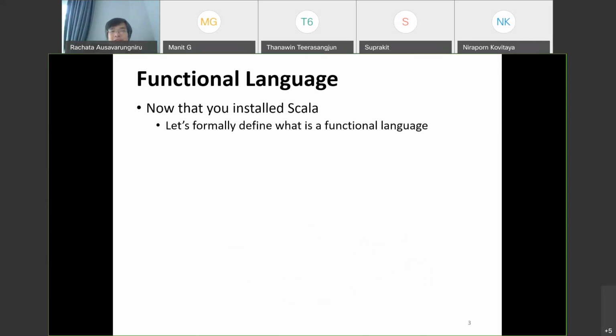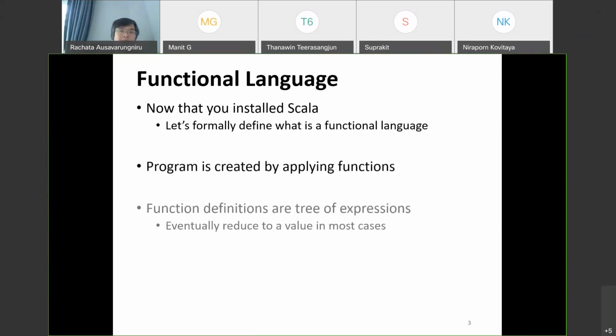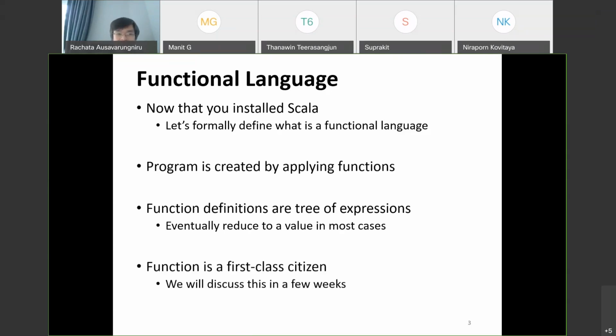So we talk about functional language, right? We talk about Scala, we talk about applying functions, we talk about the way you can define the function into an expression. An expression would reduce to a value in many cases, and functions are first-class citizens, right?